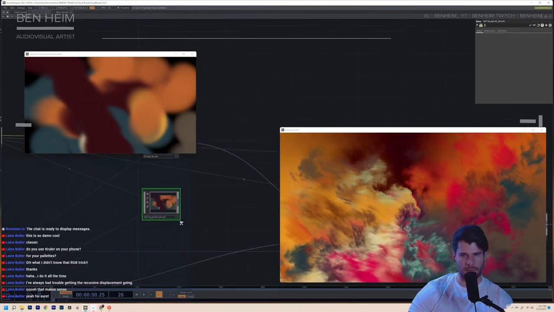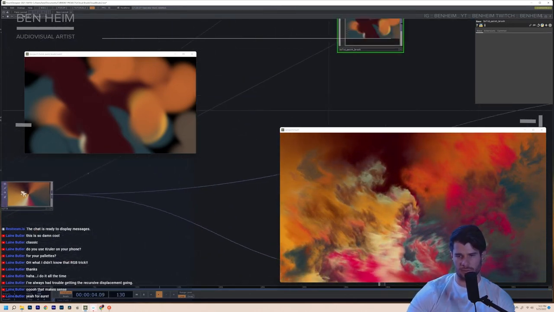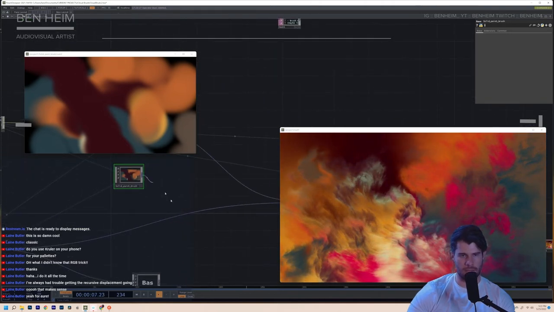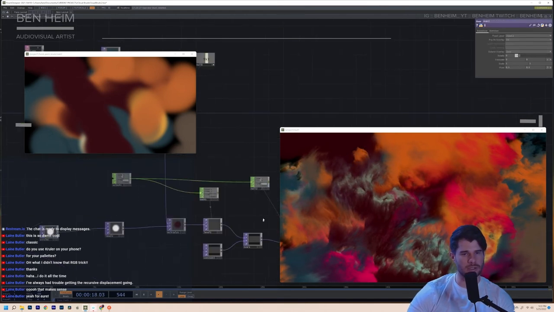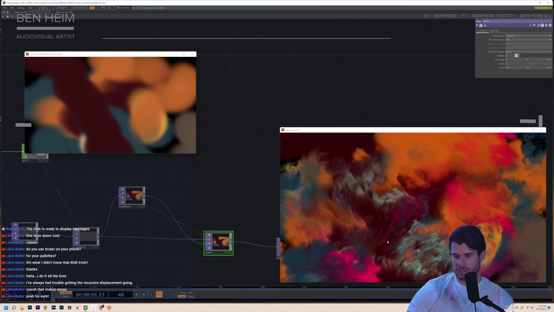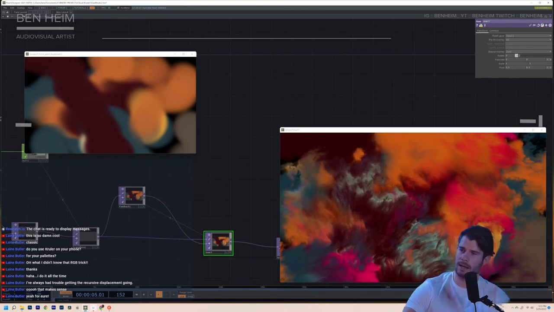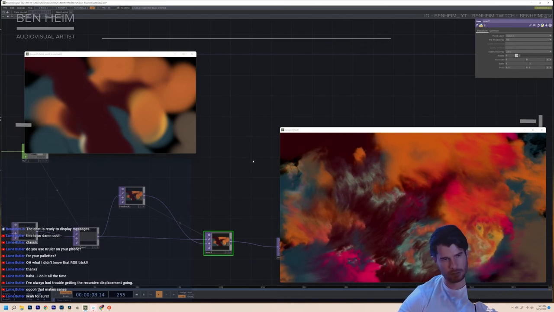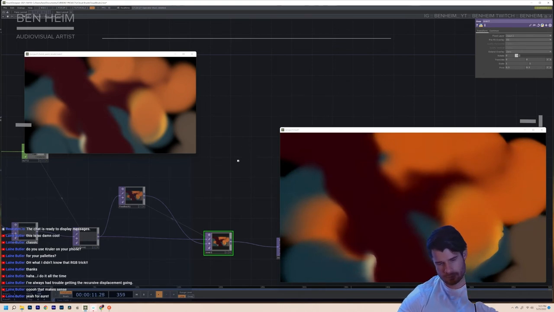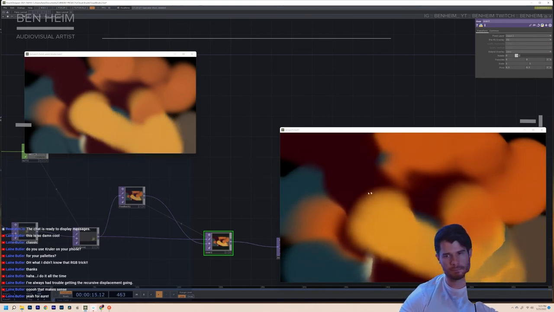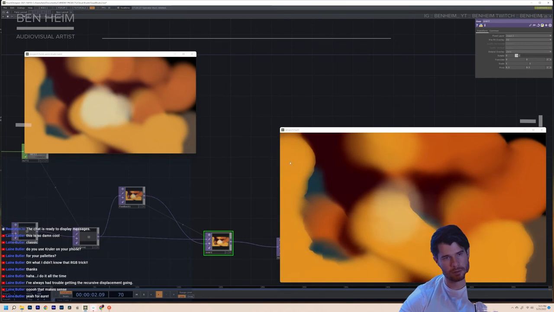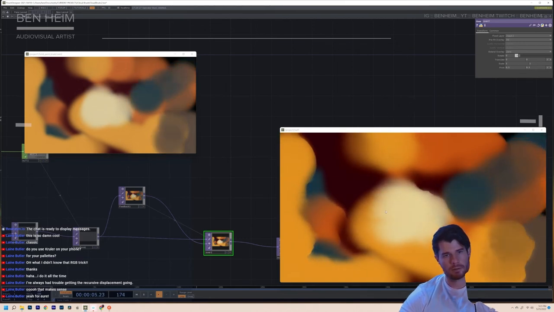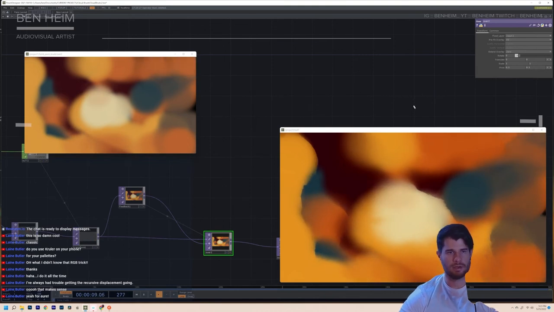So what was I going to do? I was going to put this as the background. So instead of this circular rotating ramp, I'm going to now use my new thing as the background. And now we get an interesting new option, which I'm going to adjust because I don't quite like it. So if we add a lot of this yellow. I just don't want to have any blacks in here.